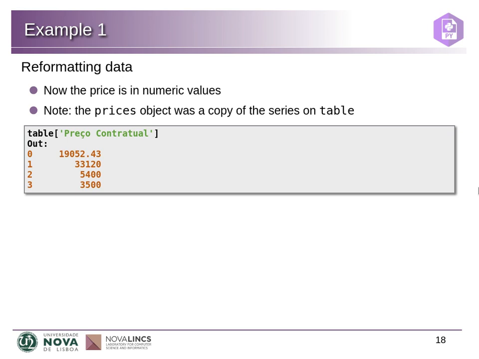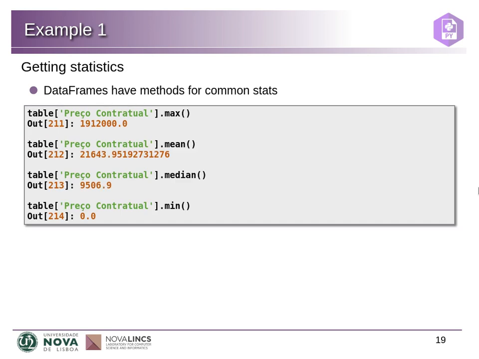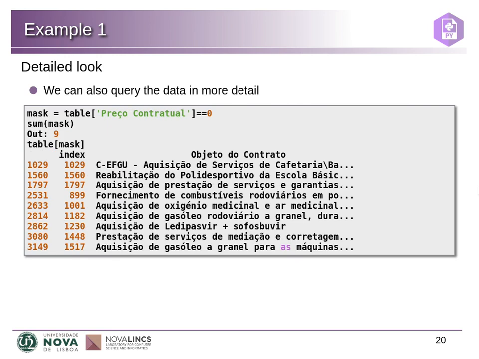So now we can check what we have on the table, and now we have numbers. We don't have those strings with the euro sign and so forth. And we can do this kind of statistics. For example, take the series with the contract value, the price, and check the maximum value, the mean, the median, and the minimum value. So actually we have here some cases with 0 in the contract value. And this is a bit strange, to have these expenditures with 0 euros, but we can check which records are those.